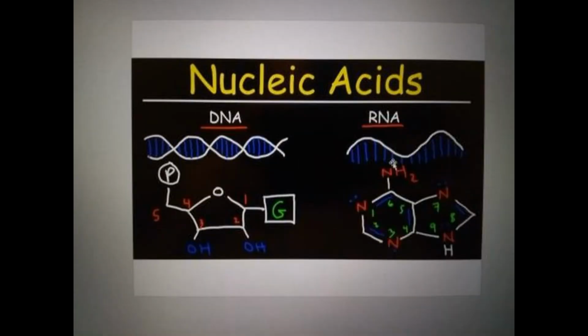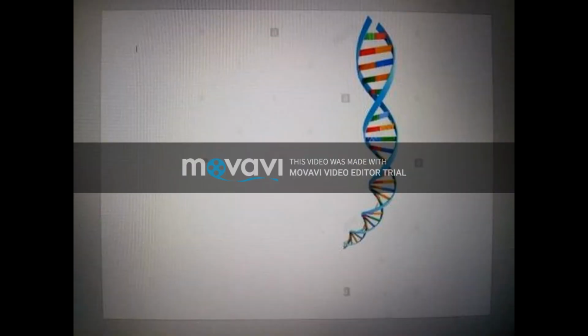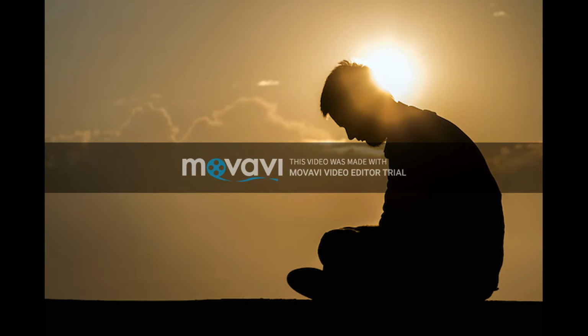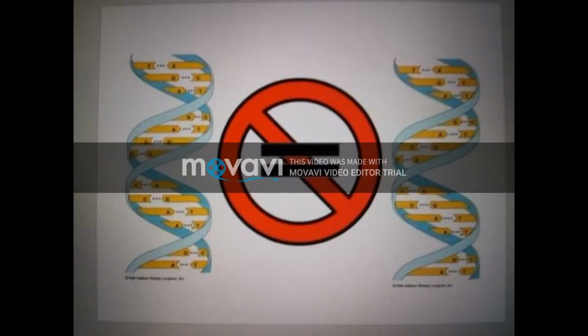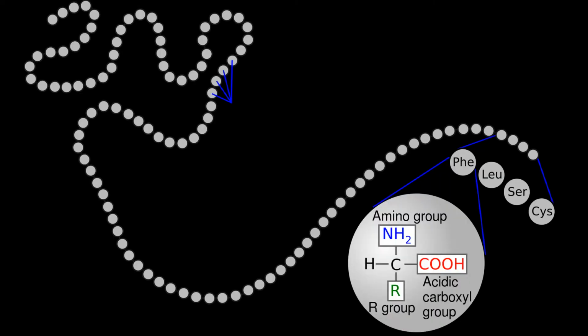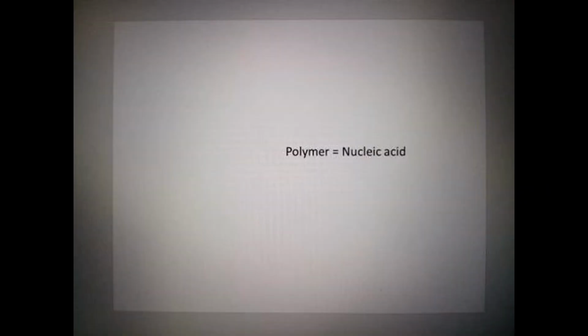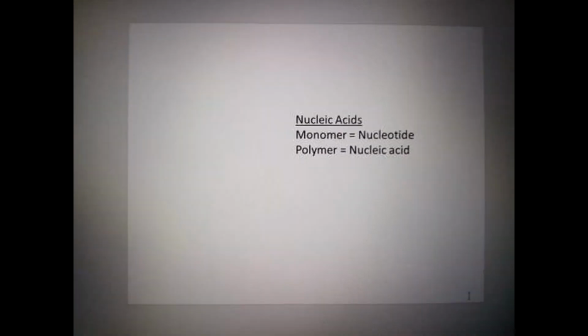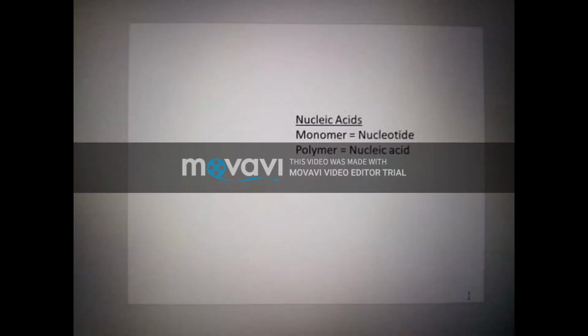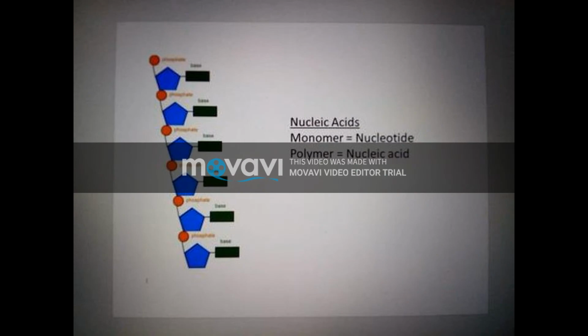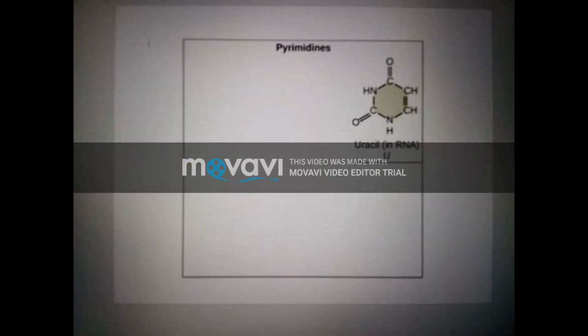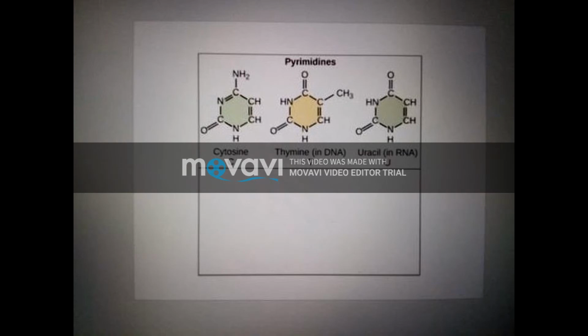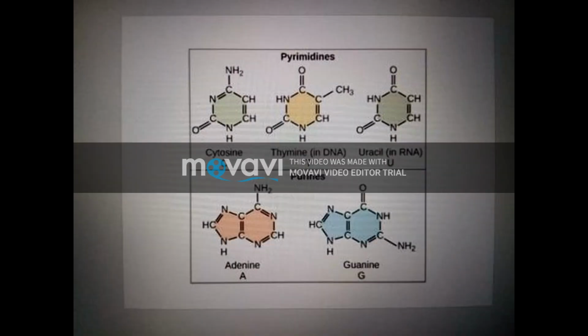Nucleic acids is an overall name of DNA and RNA whose jobs are to store your genetic material in your cells. DNA is unique to you and you alone. So no one can have your exact genetic material unless you are an identical twin. Like proteins, nucleic acids are their own polymers. All nucleic acids are made up of the same monomer, which in this case is called nucleotides. The 5 pieces are uracil, cytosine, thymine, adenine, and guanine.